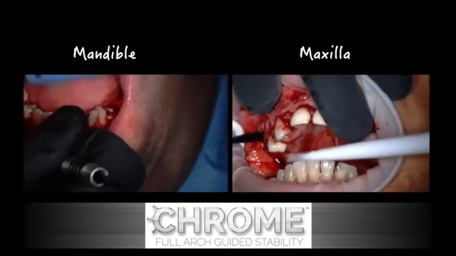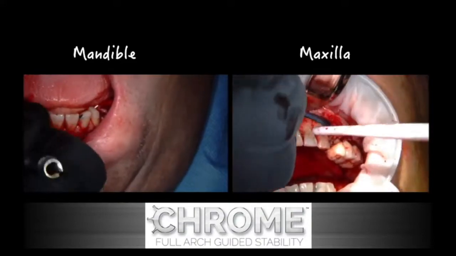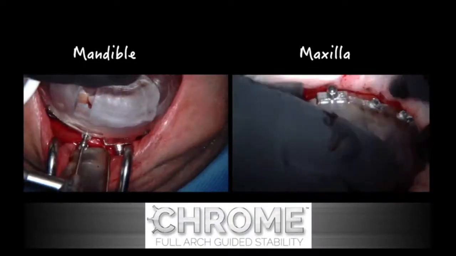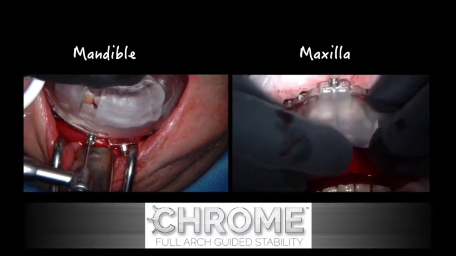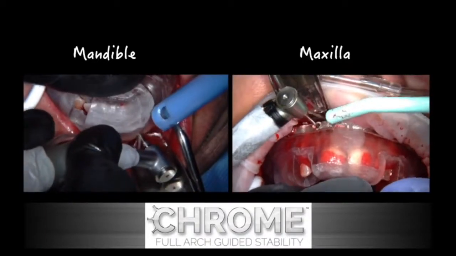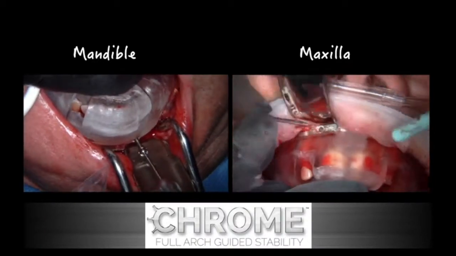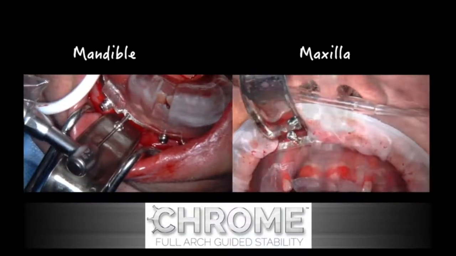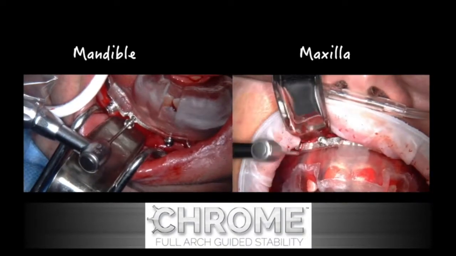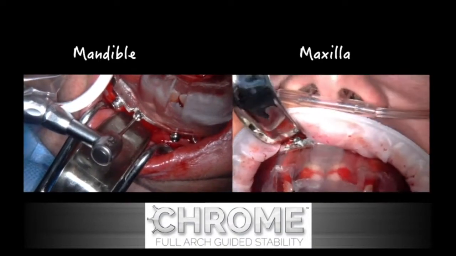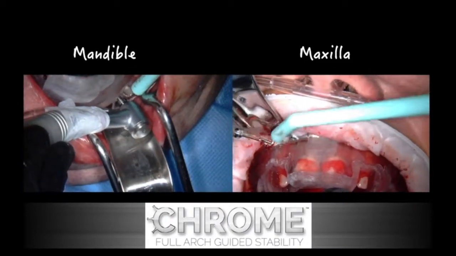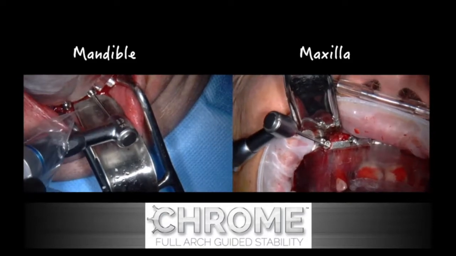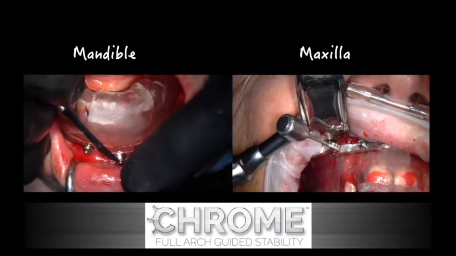Here's Dr. Towell addressing this particular case, first doing a flap that is necessary to be able to seat the chrome guide properly. This will go over the teeth. Each part of the foundation is then fixated with our fixation pins, as you can see here, on both the mandible and the maxilla. It's very important that this process be done carefully, because this process is going to dictate everything else that occurs from the positioning of the guide forward, as everything is based upon the position of this foundation guide.